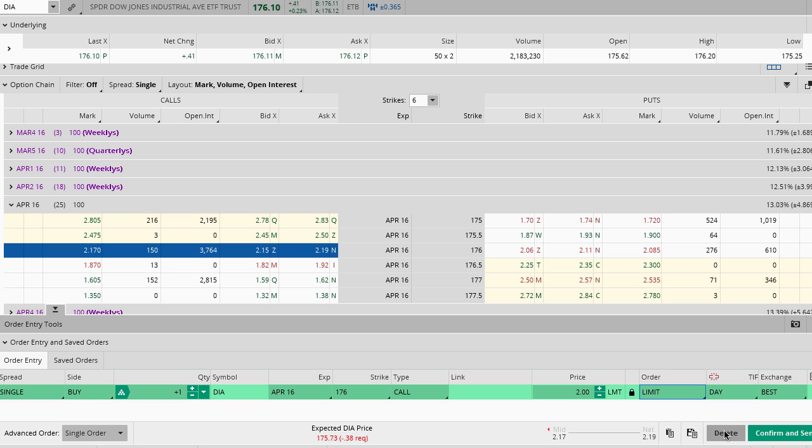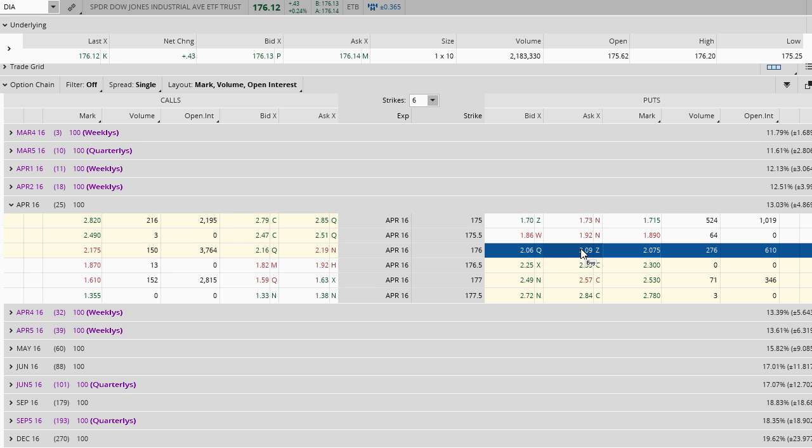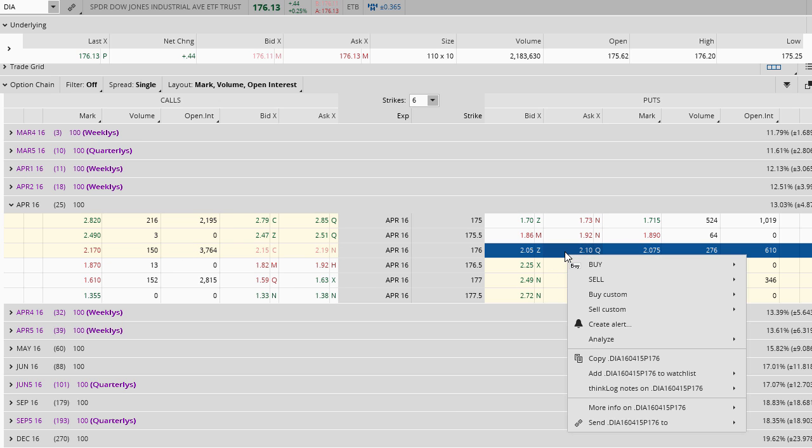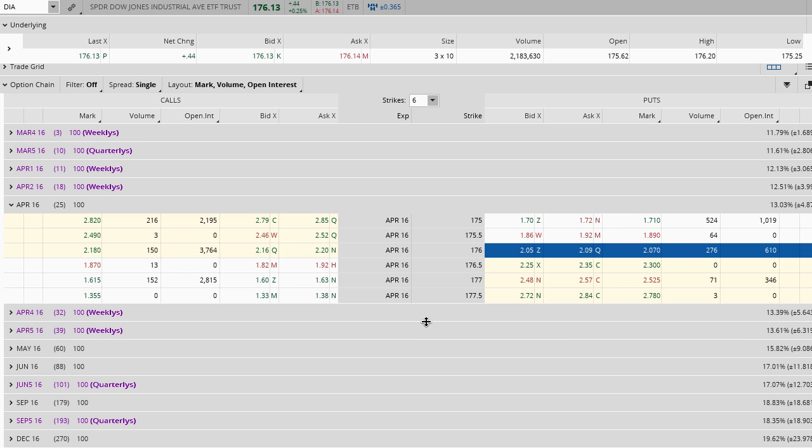So that's how we do a single leg put option. If we were to buy a call option, or if we were to buy a put option, we would just highlight the row that we want, right click again, go over to buy and go down to single. And again, now it brings up everything that we want to do. Same strike price, same expiration date, same symbol, same number of contracts. But now the only thing that changed is the type of contract. So a put option versus a call option. And now the price will change as well to reflect the new market price that's there. All of the same mechanics are basically the same. It's just if you want to buy a put option versus buying a call option.